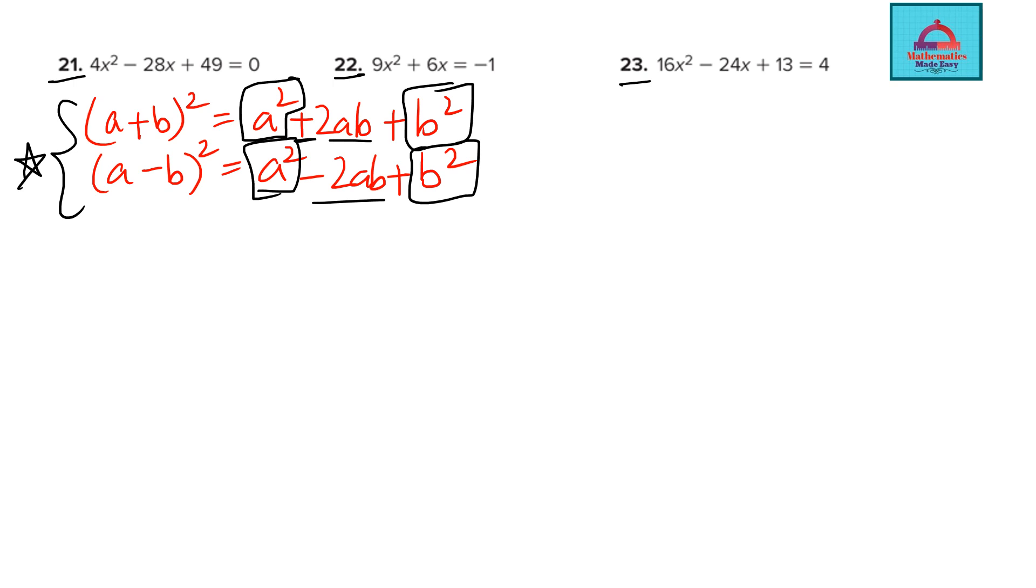Let's apply these identities to solve question 21: 4x² - 28x + 49 = 0. Do you see perfect squares? 4x² is the perfect square of 2x. 49 is the perfect square of 7. This term has minus sign. Can I write it as 2ab? So a is 2x, b is 7, and this is minus. 2 × 2x × 7 = 28x. Yes, this is the term. So I can write: (2x)² - 2(2x)(7) + 7² = (2x - 7)².